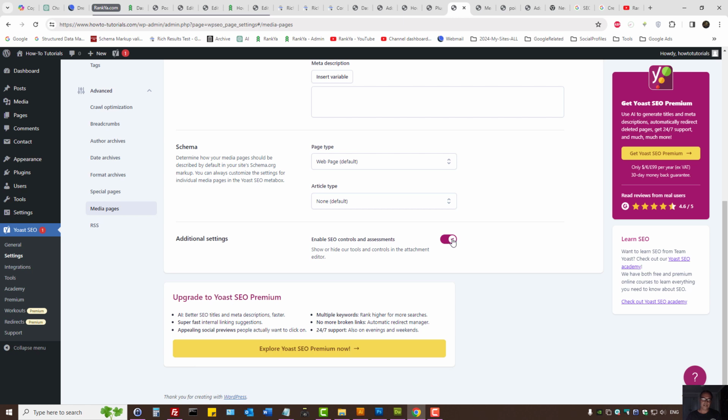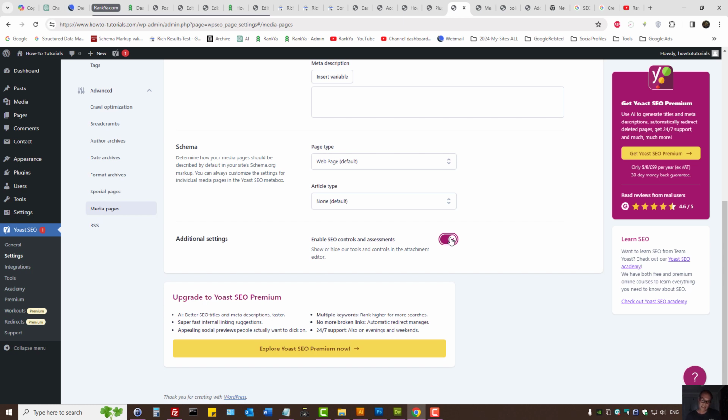Enable SEO control assessment. You can skip that if no one else is logging into your WordPress site. But let's imagine you do have 5 different admins. Then perhaps you can say, okay, you know what? I'm an administrator. And let's imagine you have 5 contributors, sorry.